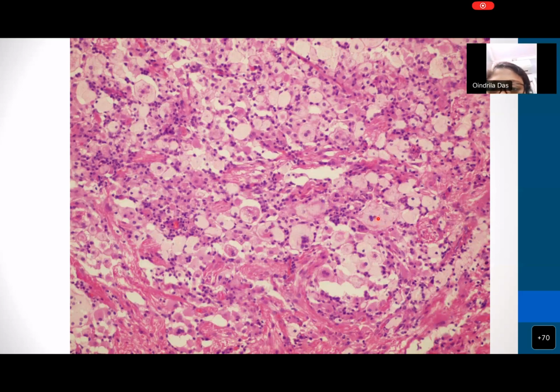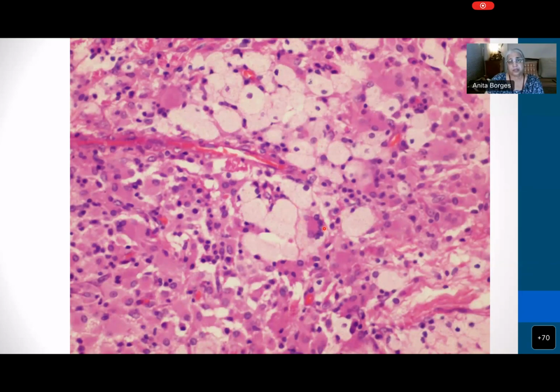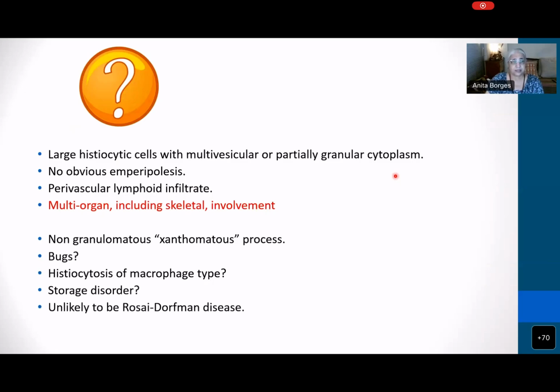So, you look at the nuclei. That's something that is very telling. If this was really Rosai-Dorfman disease and there was emperipolysis, the nuclei would be large with a single nucleolus. That's the characteristic of Rosai-Dorfman disease. We can see it in the next case, okay? You also have multinucleated cells, but yes, foamy macrophages, which suggests there's a lot of fat. And maybe this is the brain also, and when the brain has got something in it, there's a lot of fat that is there.